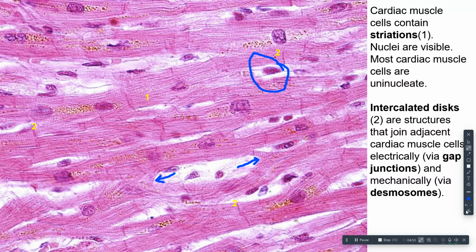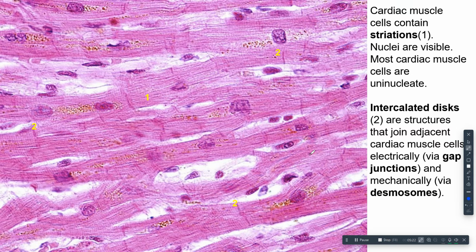And what I also got to notice is I do have striations. They're just fainter. I mean, if I look right here, I can see all these little lines in here, right? If I look down here or right here, I see all these little lines, all these little lines here. Those are striations. So they're there. They're just not as prominent. They don't jump out at me the way they do in skeletal muscle.